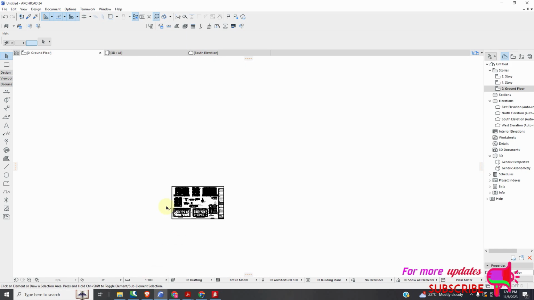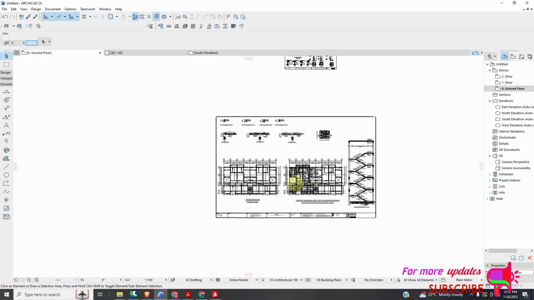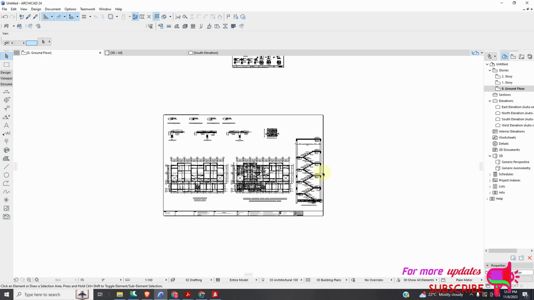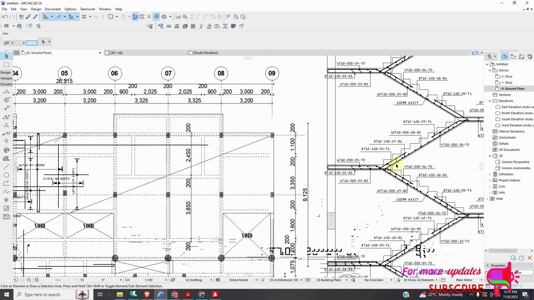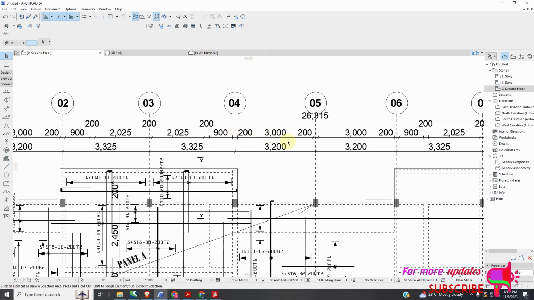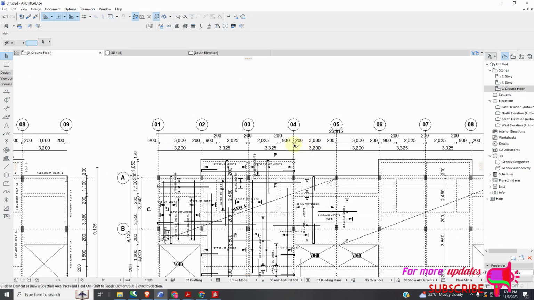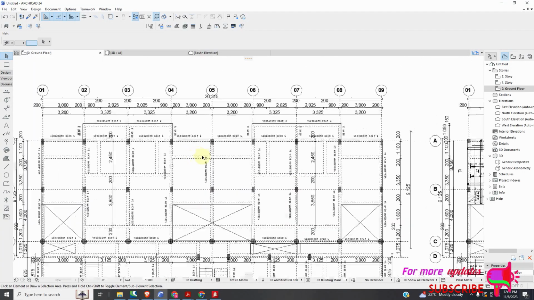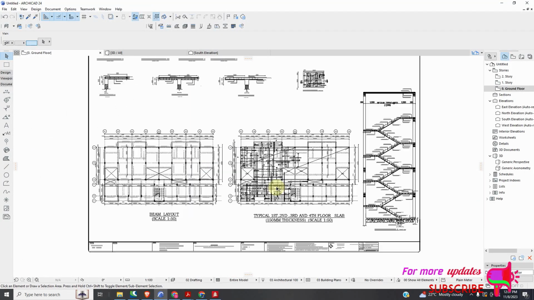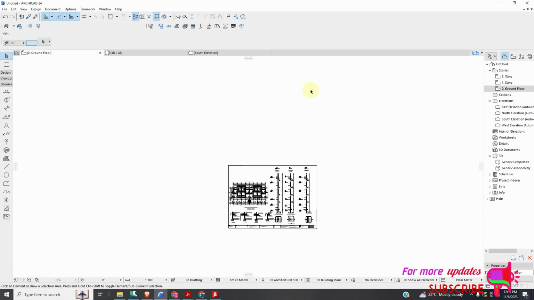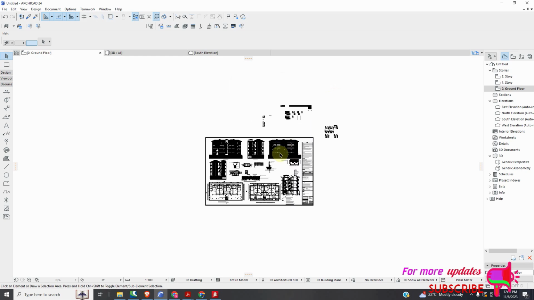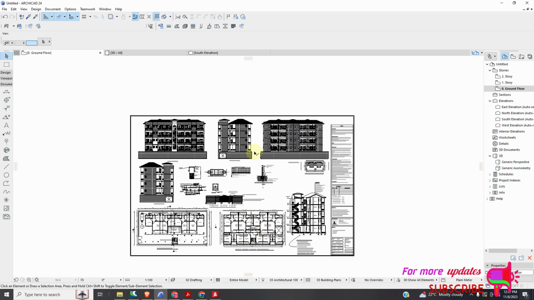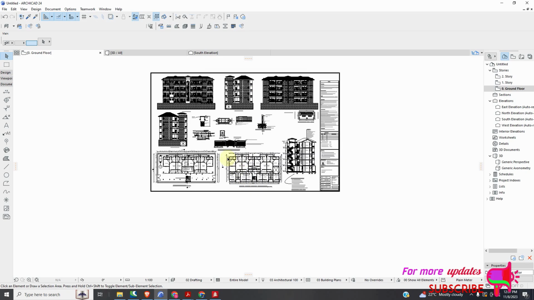I promised to show you one of the structural plans which is done in Archicad. You can see this structural plan which I did, and how it looks. Before, when we prepared this in AutoCAD, you would sweat. So let's continue, it's up to you. I have given you a secret. I will just copy this.